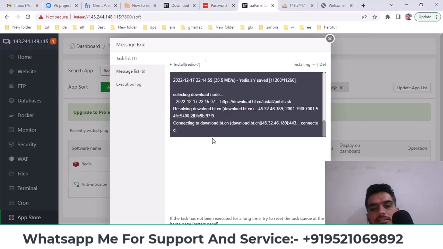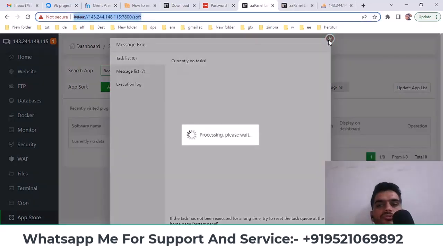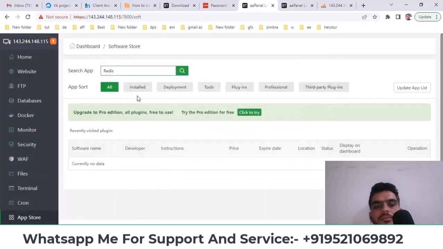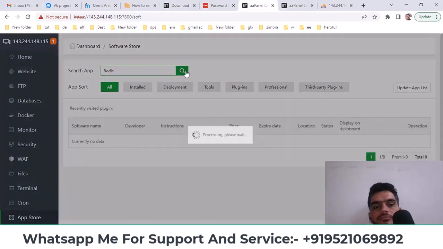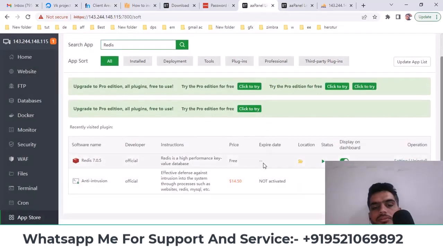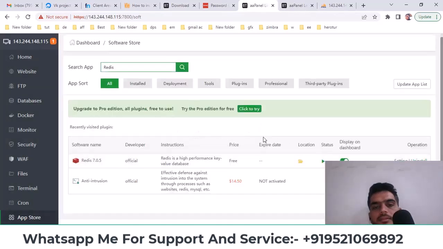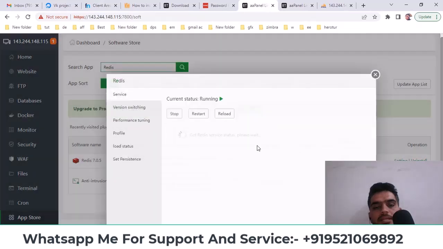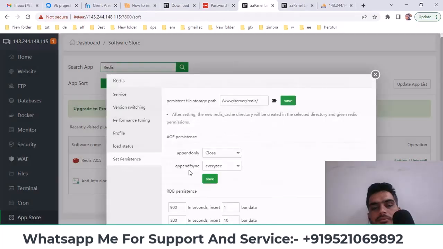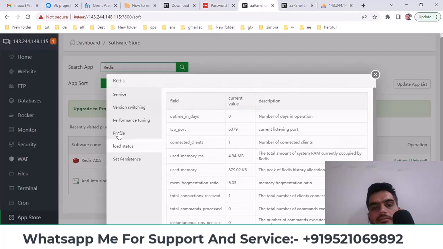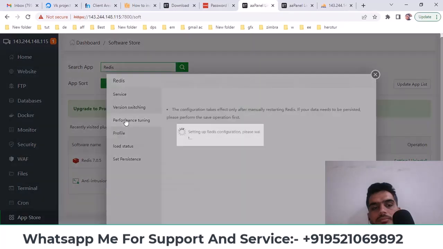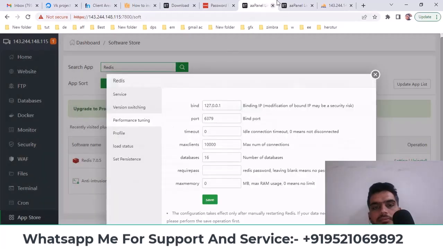Now if I search for it, so, see, it has been installed here. Let us go to its settings here, and in Profile, I will give some password. Let us see, the options are installed here.